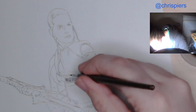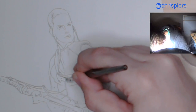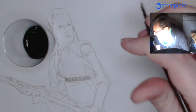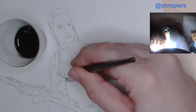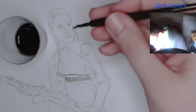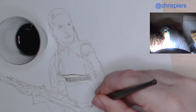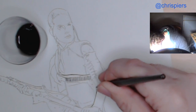Just a little bit of issues with getting used to the control here. But yeah, this is nice. Right there. Let's see how this goes. There's a satisfying sort of textural feel to using nibs. You can hear it sort of scratch, but it feels kind of good.